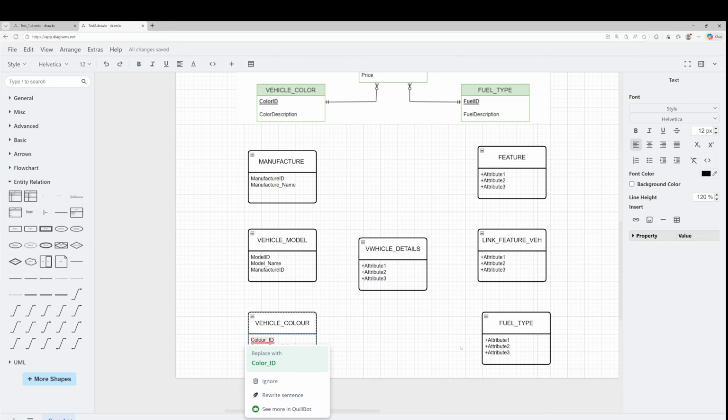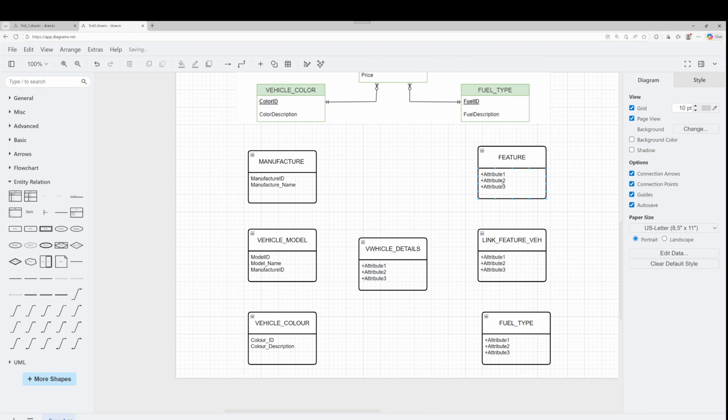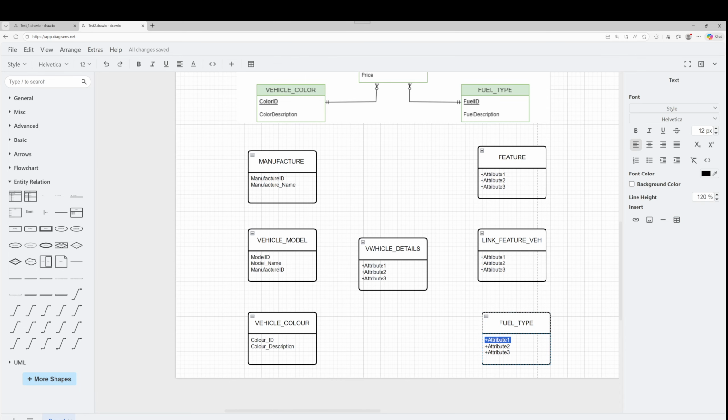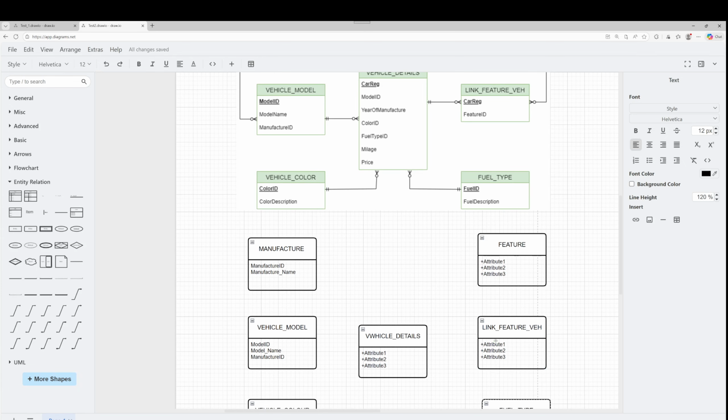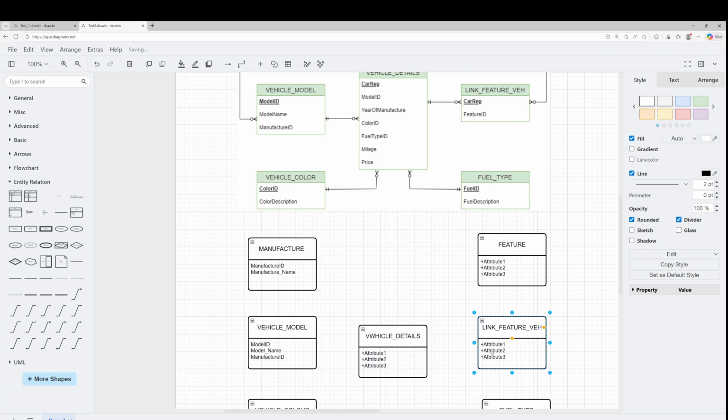Color description, color ID. What we got here? We got fuel description. And then car registration.